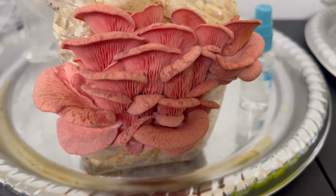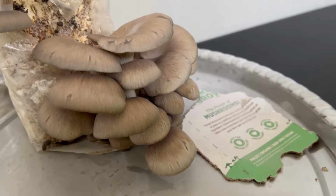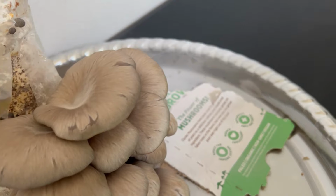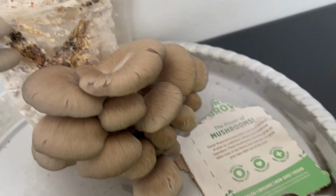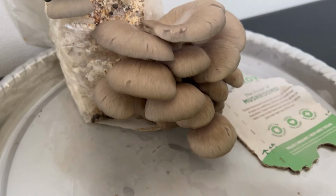I'm gonna show you guys what the other one looks like. And this is what the other one looks like. These are so perfect. These look so pretty and perfect. But yeah, you see how many is on there? And I'm gonna go ahead and check on the other ones.